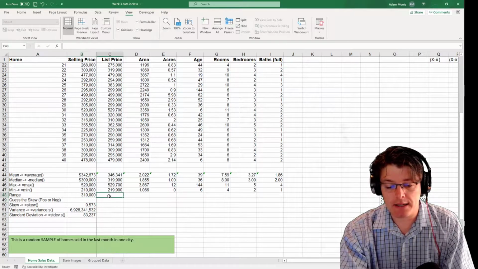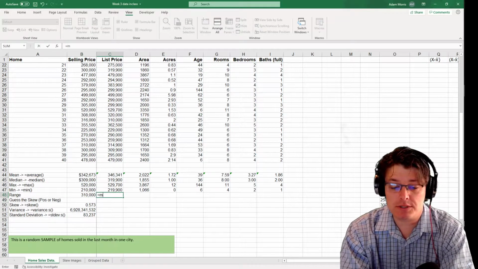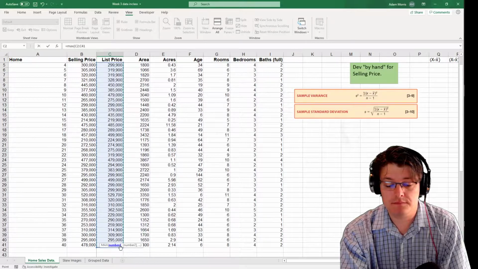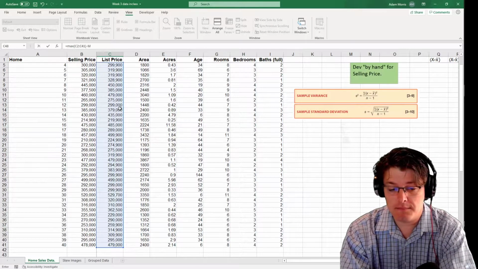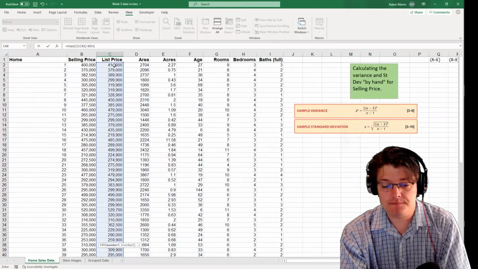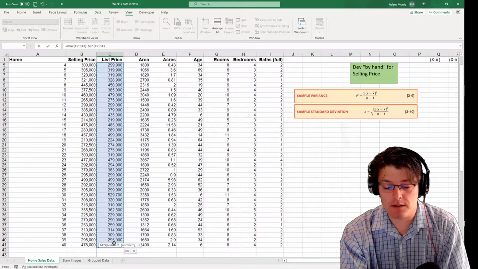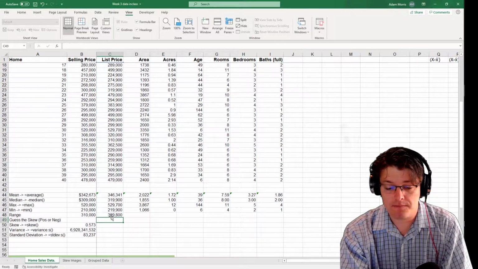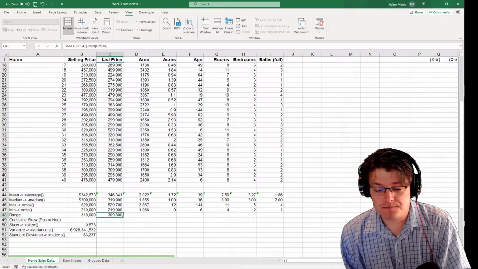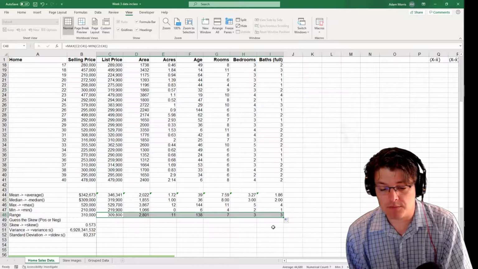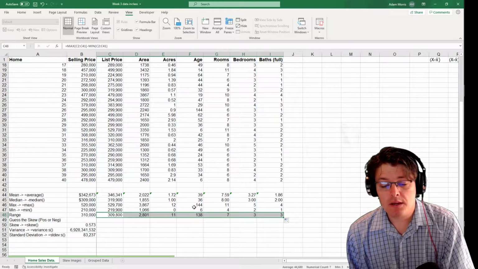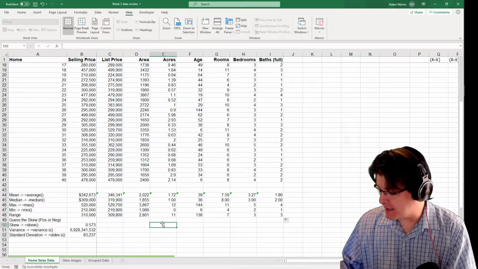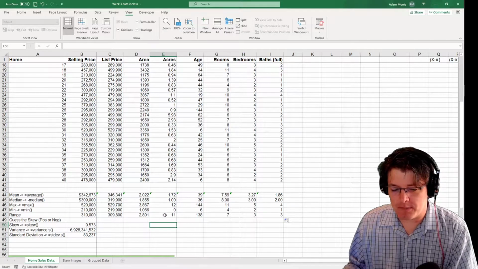You can also combine them. In Excel, I can do equals max of this data minus the min of this data. And this will be a functional formula. So you can combine formulas within a formula, and that'll give you the range. Both of those are viable ways to go about it. You can see how much easier this is than working it out on scratch paper.